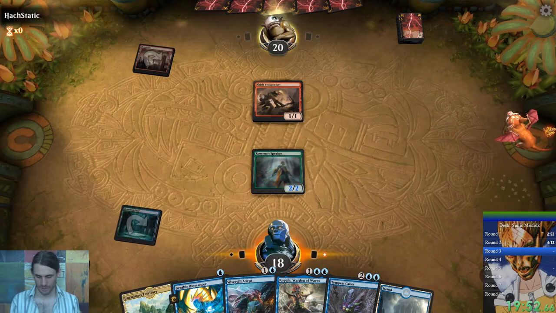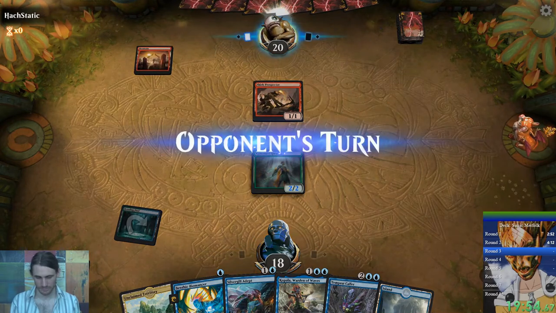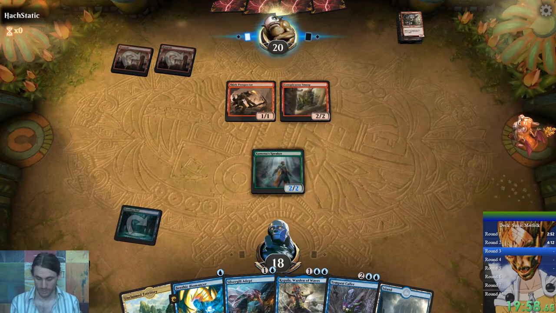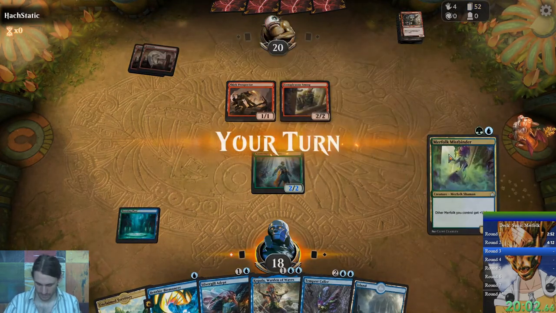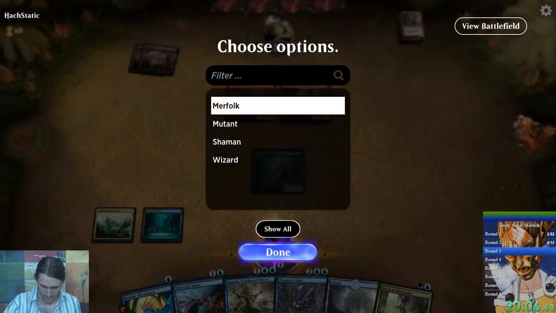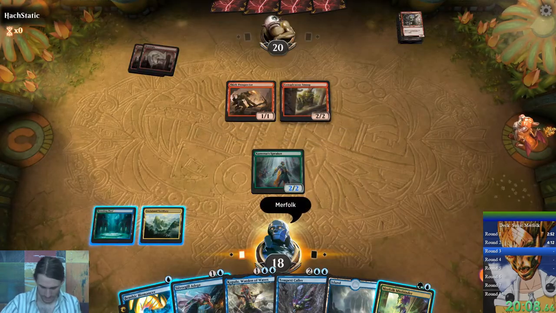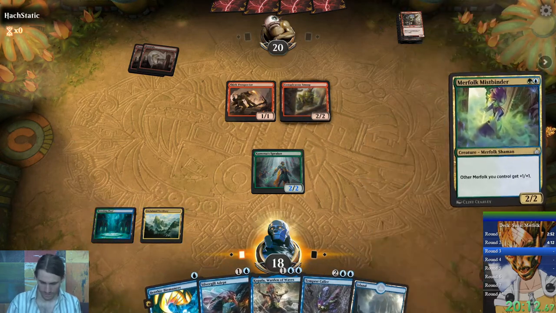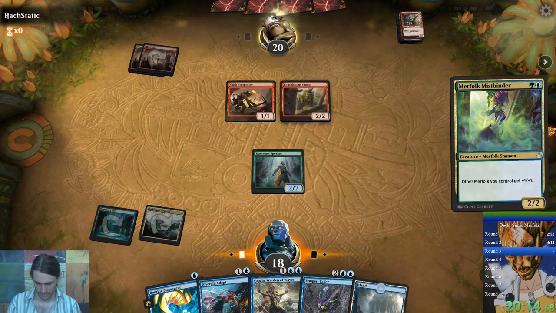Yeah, because they have Skirk Prospector, that actually does slow me down a bit, because they have to go through the ability each time. There's Snoop. Ooh, Snoop into Warren Instigator. Goblin Instigator, okay. That was close enough. All right, they know what I'm on, so I can afford to do that. We will go Mistbinder and just try to hit as hard as we can as early as we can.